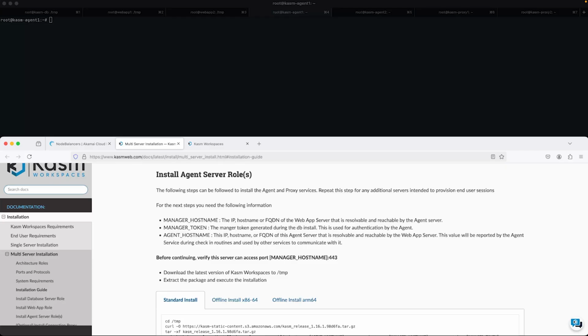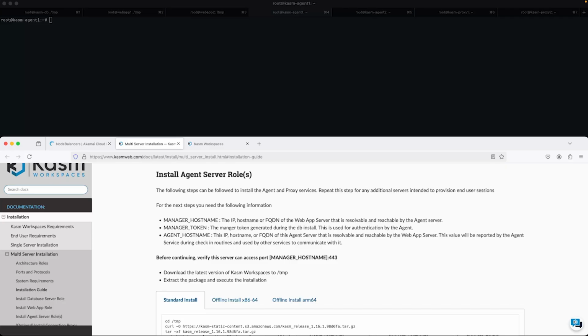The token you'll be using to install, you might as well call it the API token for registering an agent server of the web app server. And lastly, the agent host name or IP address that is resolvable by the web app server.